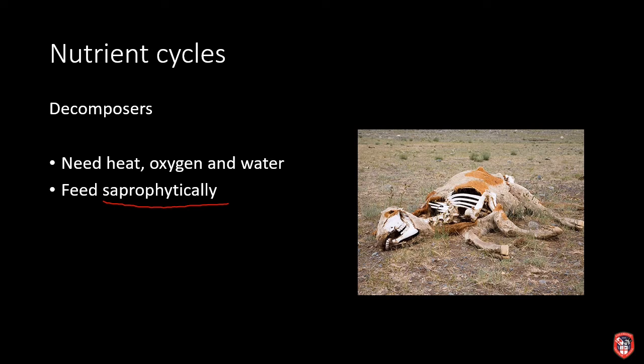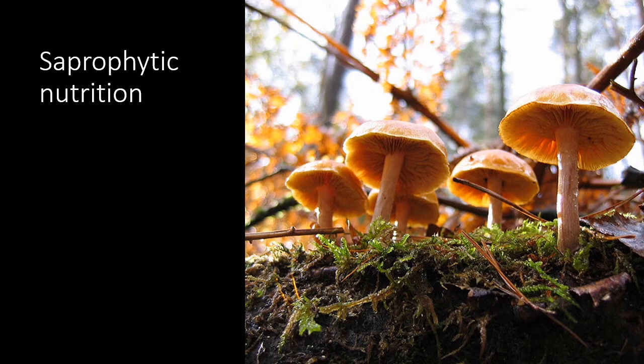Now, what does it really mean? Well, it talks about how we can decompose these different animals. Once they're decomposed, they'll form humus. But let's go back to think more about this idea of saprophytic nutrition. Let's take the example of these mushrooms, which are growing here. At the bottom we could have leaves which have fallen off the trees, landed in the soil, and the moss and also the fungus and bacteria will start to break it down.